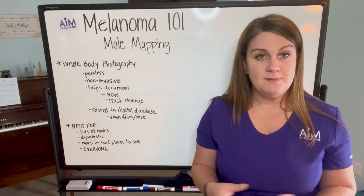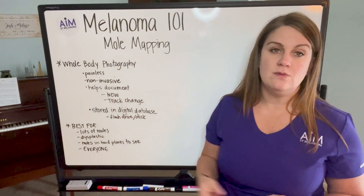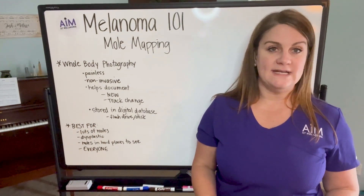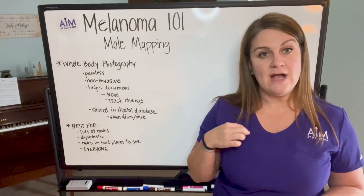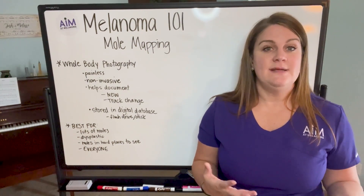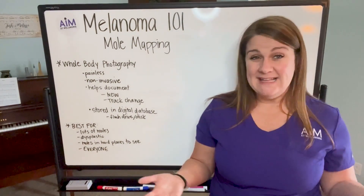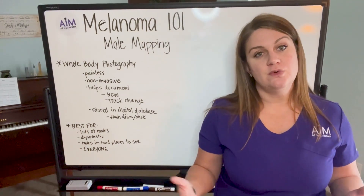When you do have mole mapping, they have a measurement tool that is part of the exam — either a sticker on the skin used as calibration later, or sometimes they'll actually put a physical measurement next to some moles. I've also seen part of mole mapping where they'll take a wide-angle far-away photo of, say, the whole anterior trunk, but then if there are particular moles that stand out, they'll take a closer macroscopic view of that mole with a measurement tool adjacent to it to really follow the atypical nevi. So sometimes the photos will not all be from a distance — sometimes they will be close-up photos as well. It's painless because it's photography, it's non-invasive, and really is an easy way to keep track of your moles for early detection and prevention.